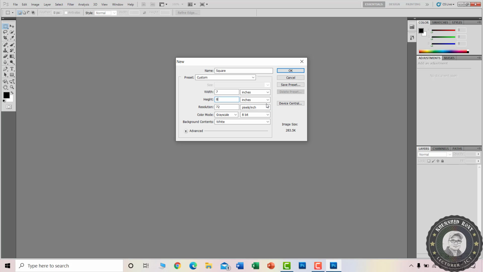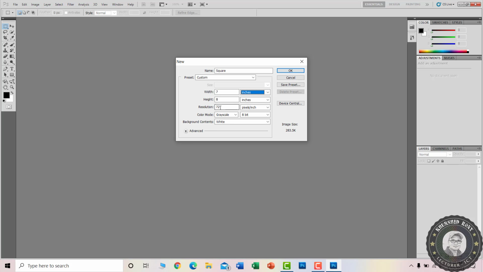There is a drop down menu to determine the unit of measurement on the right side of these two boxes, such as inches, pixel, picas, points, centimeter, millimeter. Select the requisite unit from this drop down menu. Fix the measurement by inches. Suppose that the measurement unit of the present task is inch and 7 in the box of width and 8 in the box of height have been typed.